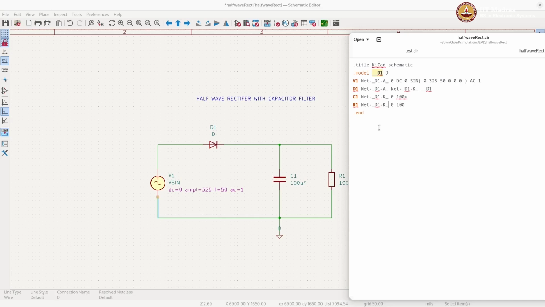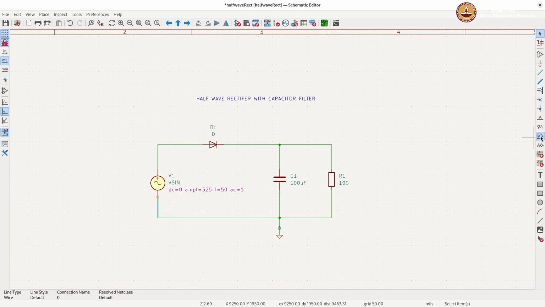So here there are a few things that you need to note. The net names or the node names are unreadable. They are self-assigned, of course, and it's difficult for you to later on visualize or even call upon them for plotting the voltages or the branch currents. It is better to give some meaningful net names or node names. That is the first thing that we will do. So let me go to the schematic. I will choose this.